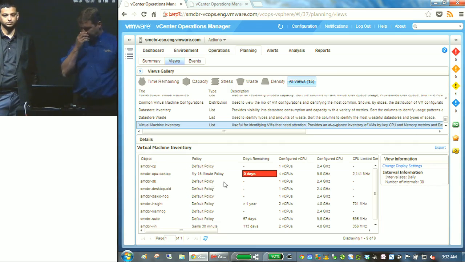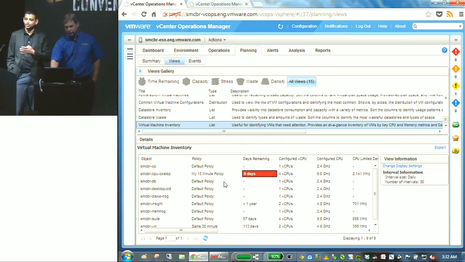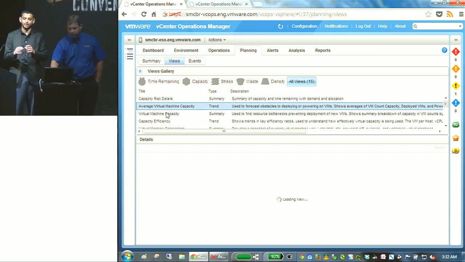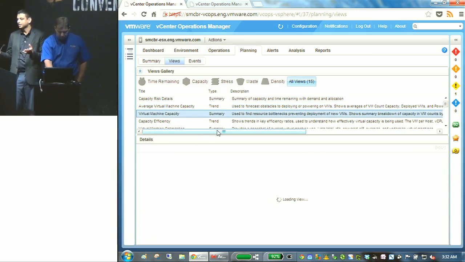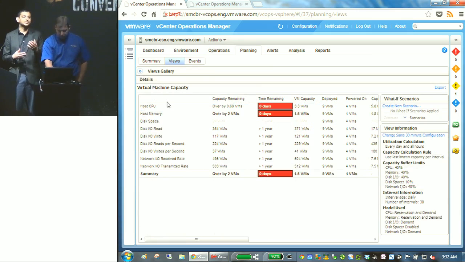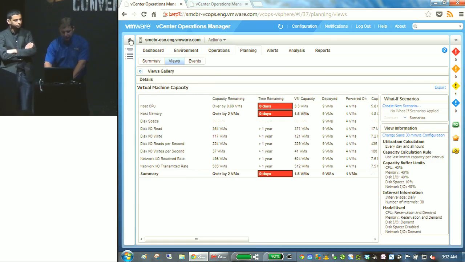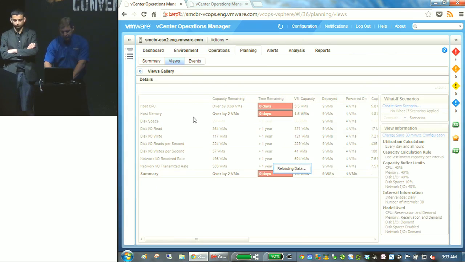All these are available. What's also good is that you can see these metrics over a period of time. So the issue is not right now, but based on my historical trends, how am I tracking? When am I going to run out of capacity for a specific resource like CPU, disk, memory, network? So it's very useful for budget and planning. If your workloads are primarily CPU constrained or memory constrained, you can make better decisions based on the data that the product tells you. That's right. So I'll go to this other box. This box doesn't have any VMs.